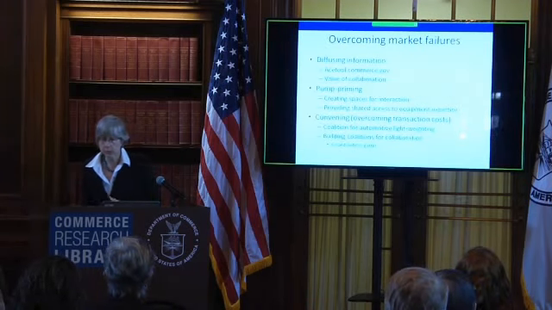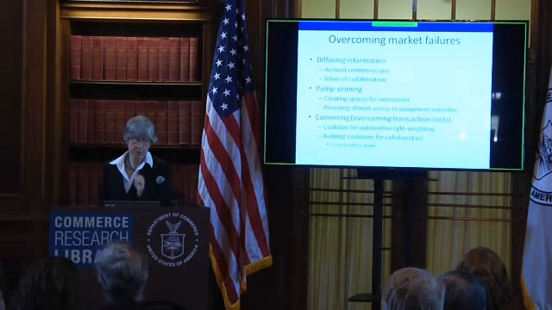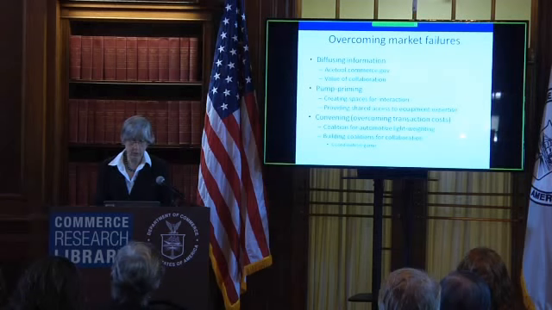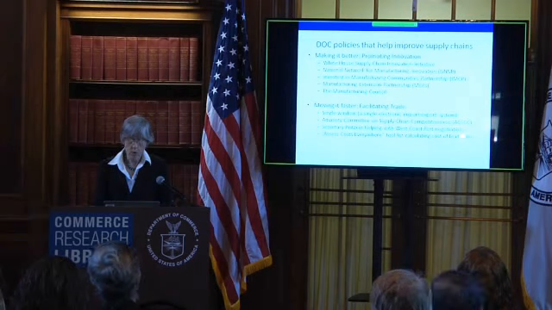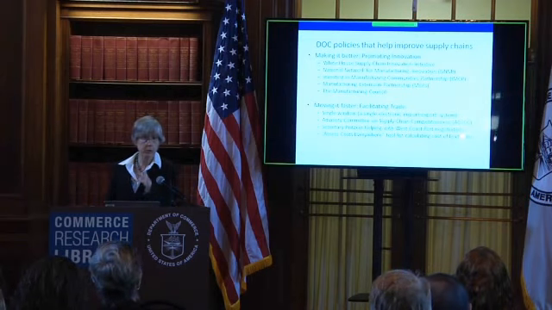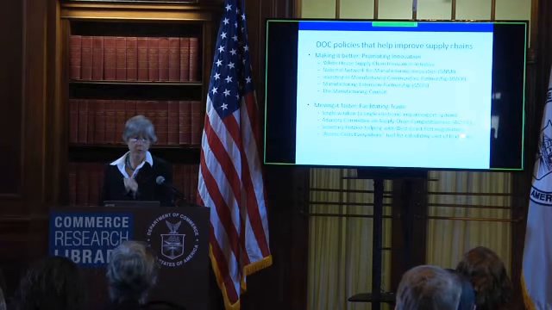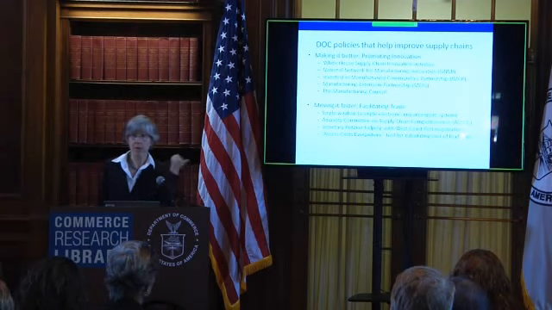So how do we overcome these market failures? There's a couple of different ways, as I mentioned, the diffusing information, pump priming, and convening. And as usual, when I talk about this, I go on too long, so I'm going to go on a little bit quickly. So I mentioned, I guess, these 2 major policies that talk about improving supply chains. So the first one, making it better, so promoting innovation. So that's, and I've talked about this White House Supply Chain Innovation Initiative. There's many others listed here.